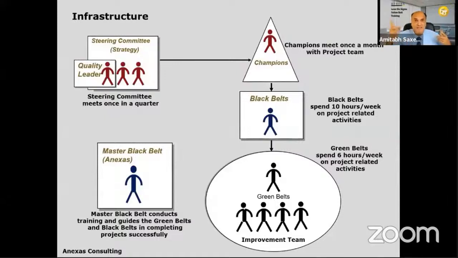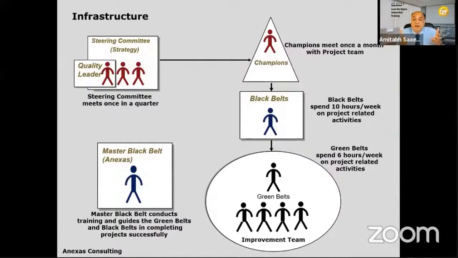Earlier, my yellow belt training used to be 2 days. Then it reduced to 1 day. Now it is 2 hours. But I'm teaching the same tools and techniques. We have gone lean here. We have eliminated a lot of non-value-added steps, right? And there is a lot of aid, videos, electronic media, plus some more material for you to study later on. All these things combined are making you a yellow belt. So master black belts like me, and you can become a master black belt in 3 to 4 months. First, you have to do a green belt, then black belt and master black belt. I'll tell you the roadmap once we finish the program.